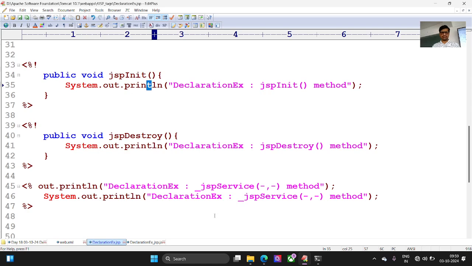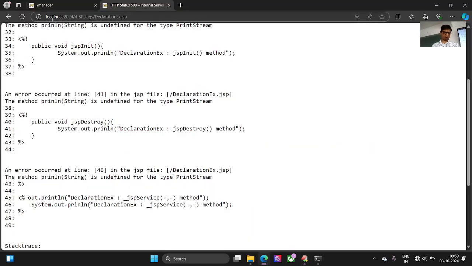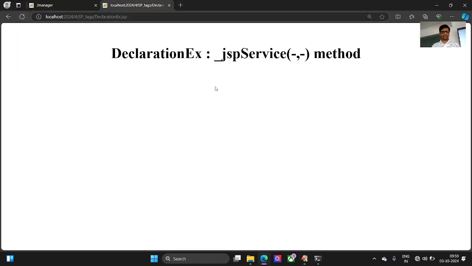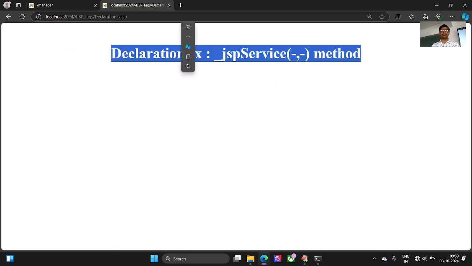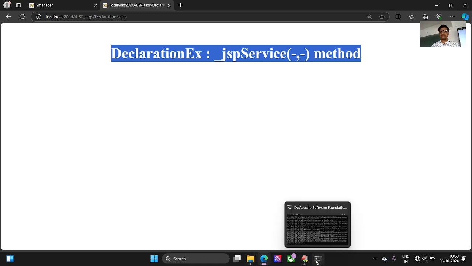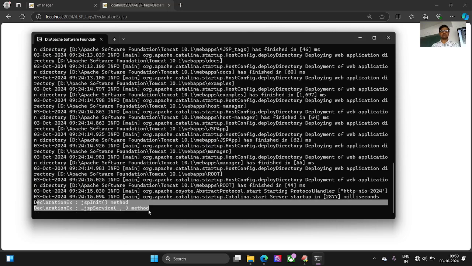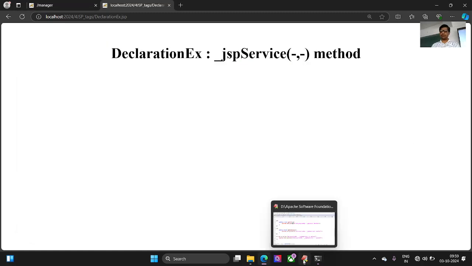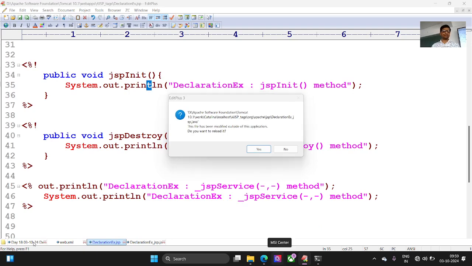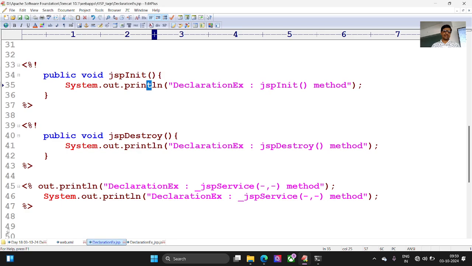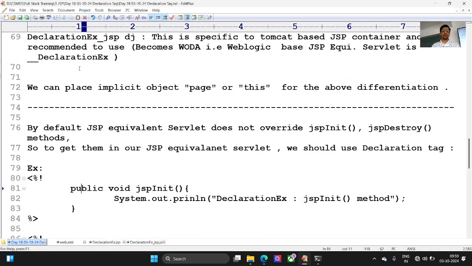Save. Okay, fine. Let me go to my server console. You will see initialize. Right. Okay, first let me remove. What is the statement I made here?